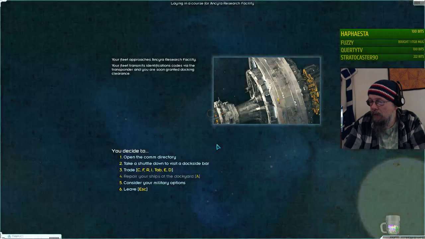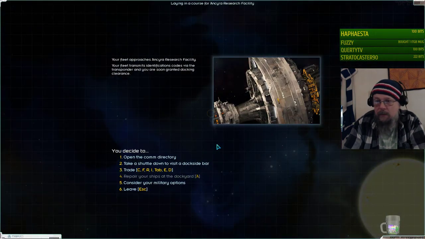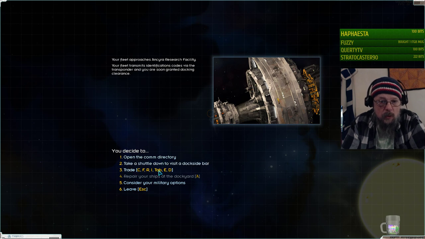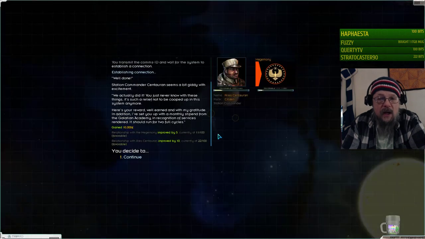Keep an eye on the bar above your abilities that shows active environment effects. Oh, okay. Good to know. Let's go ahead and open up the comm directory and talk to this dude.